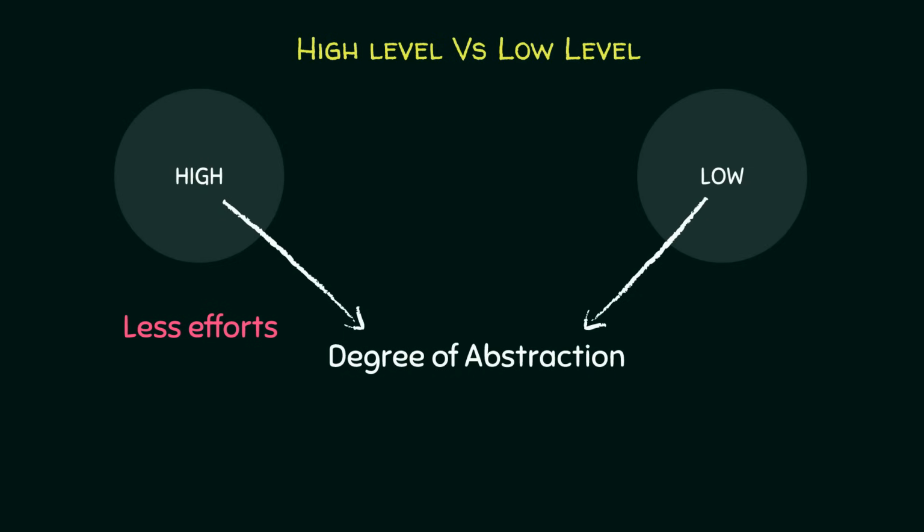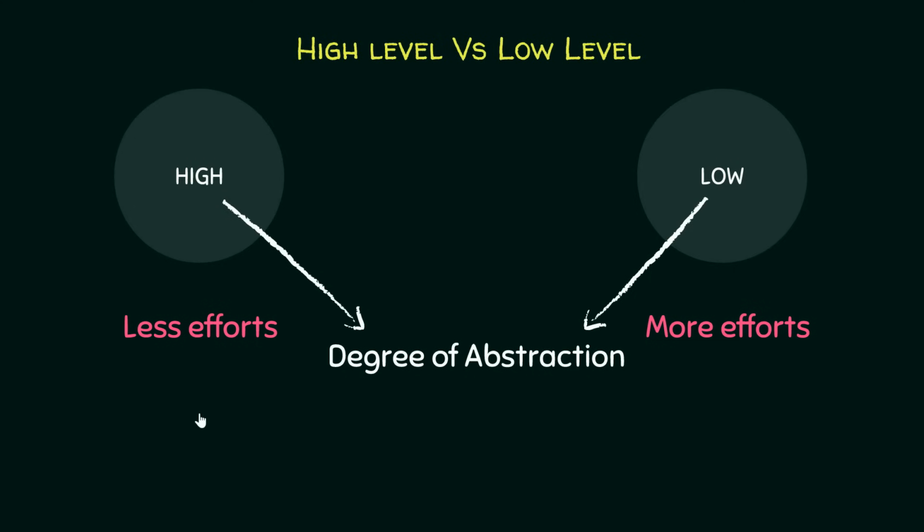An example could be a simple text editor. You just type out the text and when completed, hit the save button without even worrying about how it is getting stored, where it is getting stored, etc. This is called a higher level of abstraction. On the other hand, a lower degree of abstraction means more effort for the user. In this case, you have to know each and every internal detail about the computer.